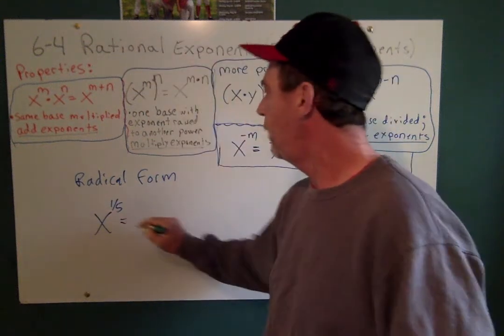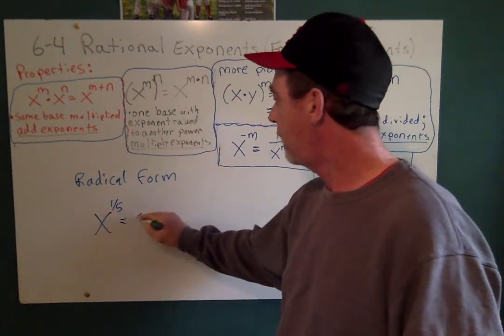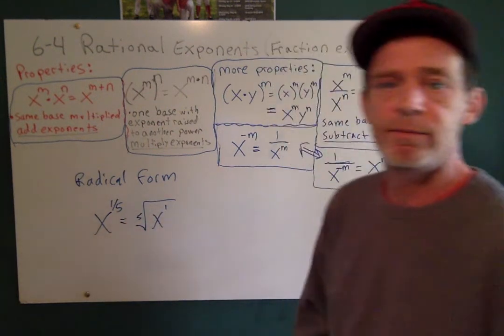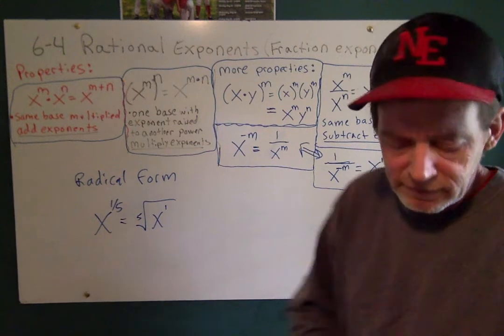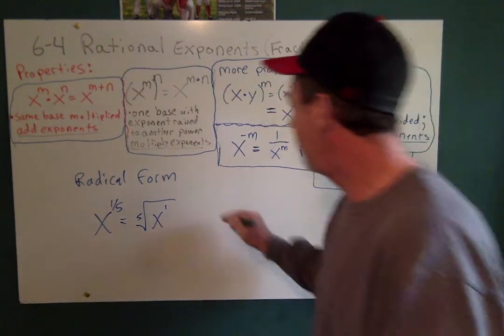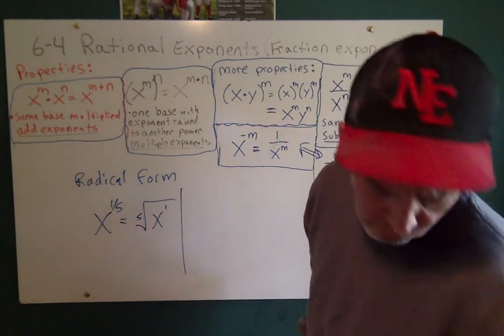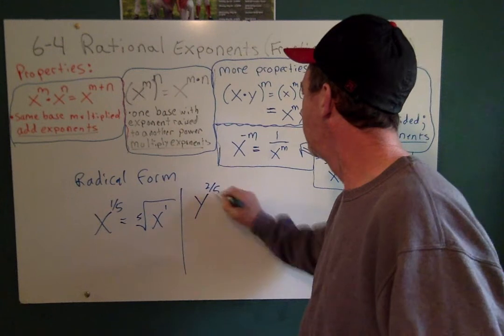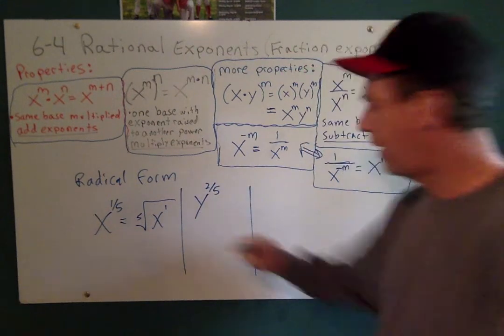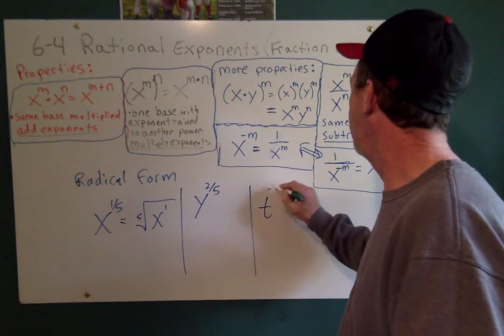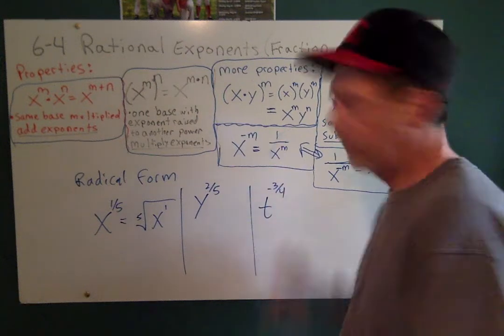And that's simply going to be, your denominator is your index, and your numerator is your power of your base. That's it. So there's a few of those to do. We'll just write them all down at once, I guess. We have y to the 2/5. And I'll put the answer set underneath. We have t to the -3/4.